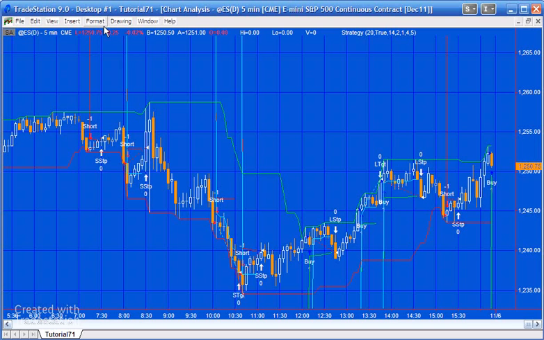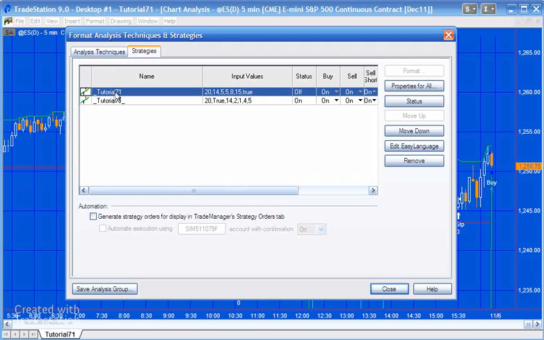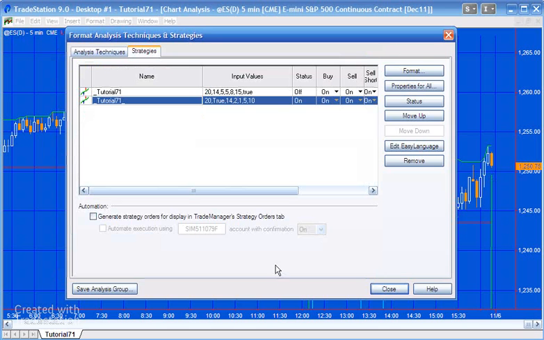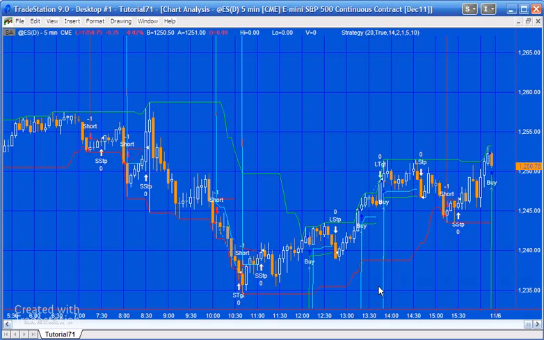We would do that by going into the strategies, clicking on the strategy we're working on and changing the values here. So we could have it kick in after 5 and trail by say 10, and in that way widen the trails somewhat.